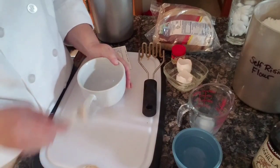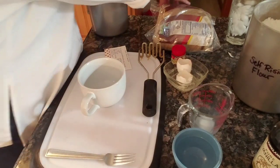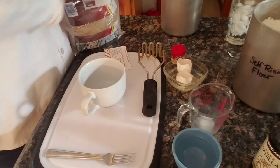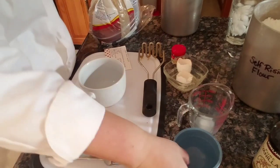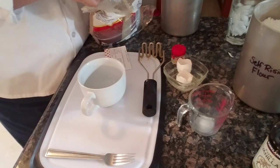My batteries are starting to lose their charge and I am forgetting things, guys. I'm gonna need a cup of brown sugar. Oh, you don't want to come out of there. And that's, you know, a heavily packed cup.